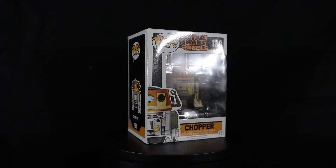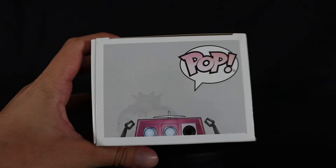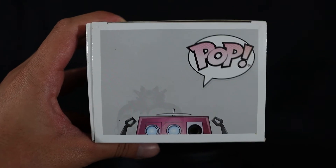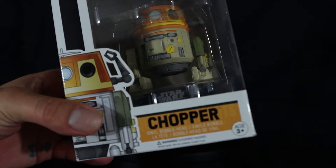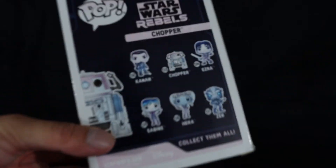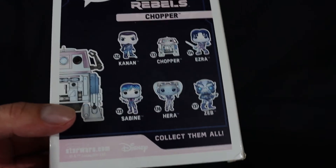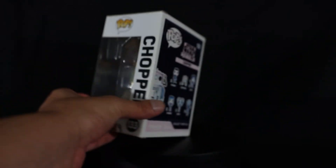We'll take some close-ups to show what else is different with the box. One of the first things to look at is the top — completely pink — and there's an outline of a character. I'm trying to figure out who that is. If you guys want to try and guess who it is, feel free to write in the comments. You guys might have even been able to see the faint outline of the print of the name behind the Chopper logo. And if we take a look at the back, there are some outlines of what the other box looks like. If you guys haven't been able to guess it yet, it is in fact the Queen of Hearts from Alice in Wonderland — a very weird box to get mixed up with.